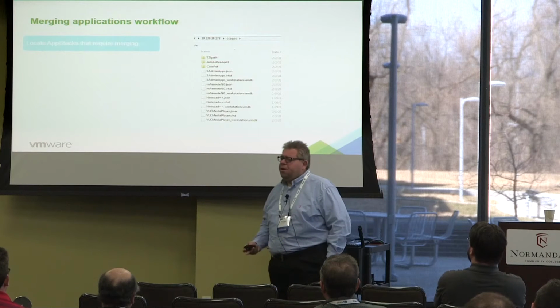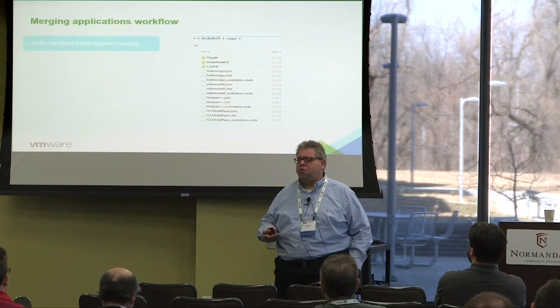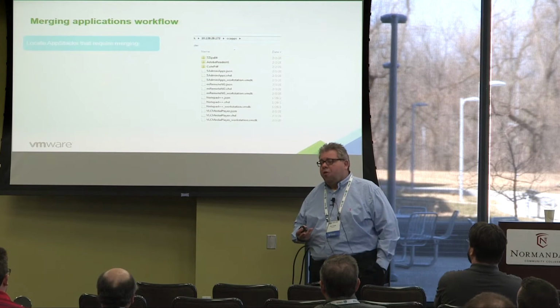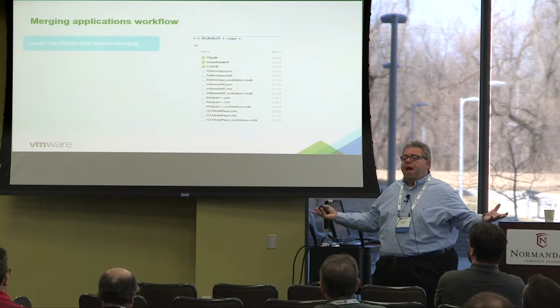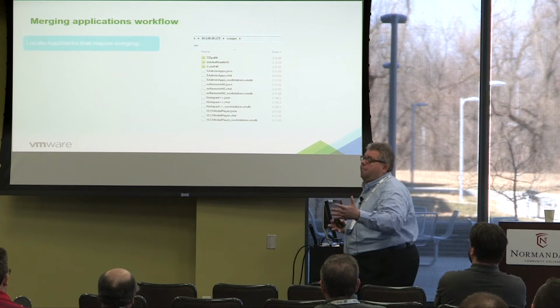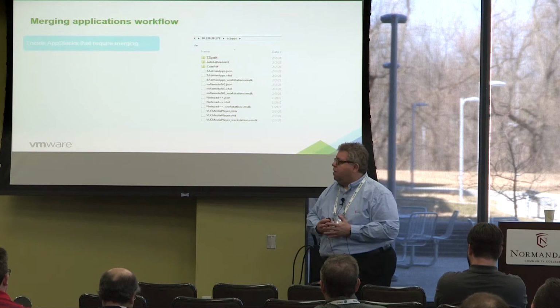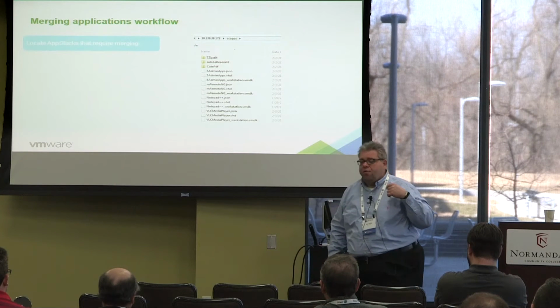So I'm going to talk about a feature here that's new with App Volumes 3, but I'm going to do a little setup to it first. There's a new feature called App Toggle, so that I can bring applications together in one stack, as we talked about. An app stack could be one application, it could be 40 applications. It doesn't much matter. What I do here is a merge process.